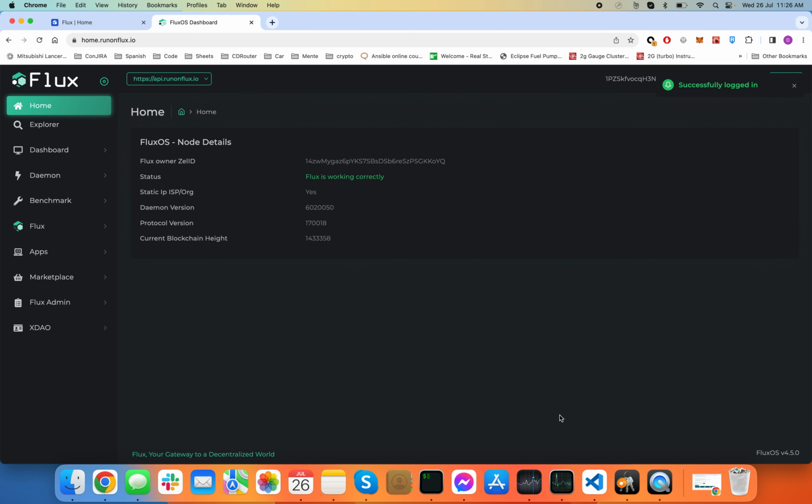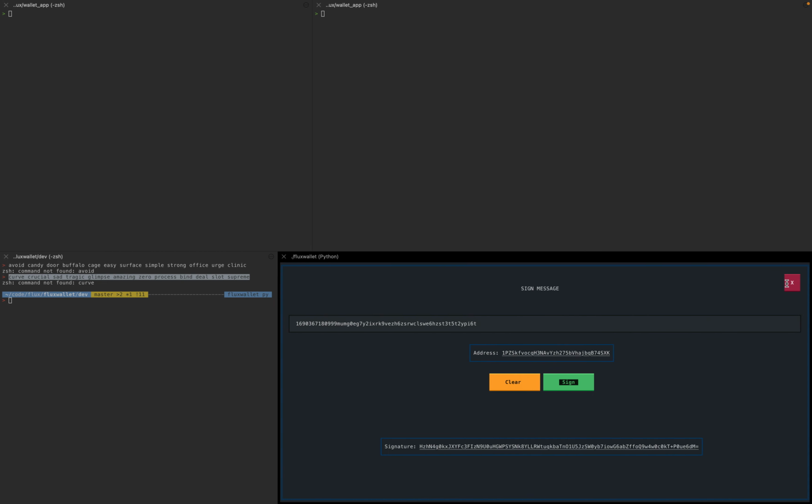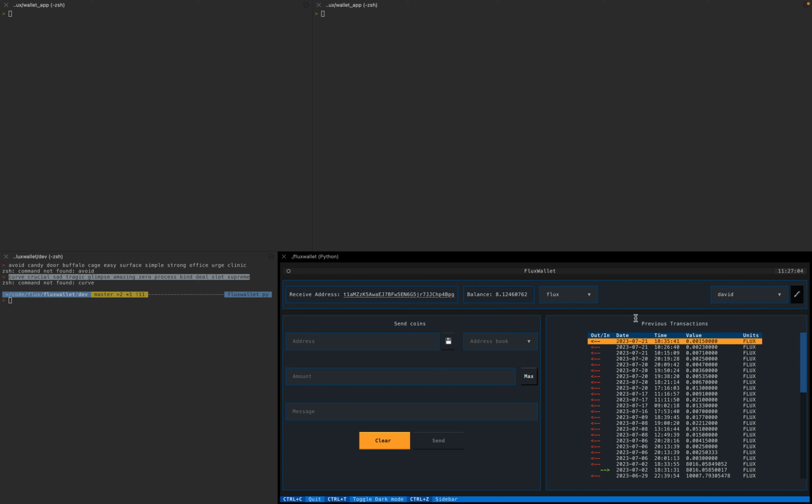so we've logged in now. This is obviously going to be the precursor to being able to deploy apps via this wallet. I'm going to integrate it with the FluxVault mod that I've written, which will fully control apps on Flux. So this way you will be able to deploy and pay all in one place with unattended app renewals. So you could set your app for a 1 week renewal, and FluxVault will go and auto renew them every week for you. So you don't have to worry about that anymore. That's a future feature. Okay, so that's wallet signing.